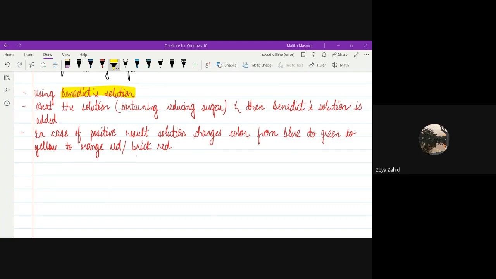Miss, aren't both starch and the other non-reducing sugars? Yes, both of them are sugars. But what's the difference between them? There's a difference between reducing and non-reducing, right? See, your reducing sugar will always reduce the other substance. Is this clear? Non-reducing sugar will not reduce the other substance.